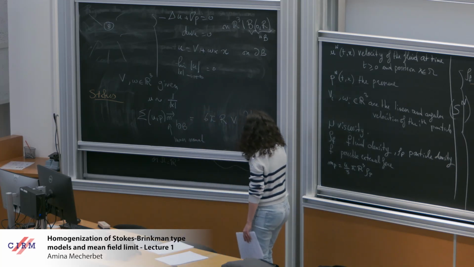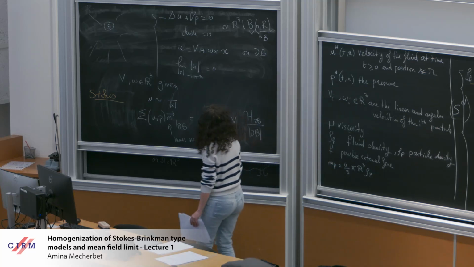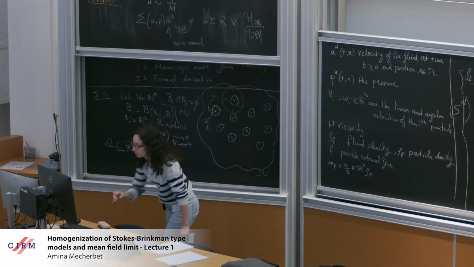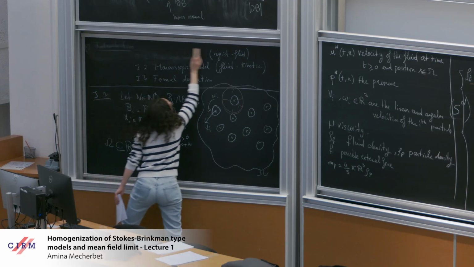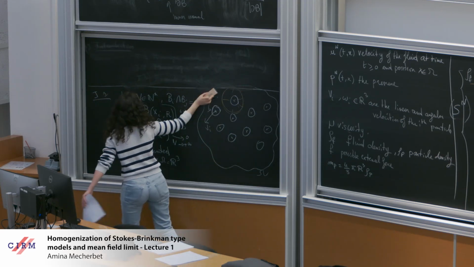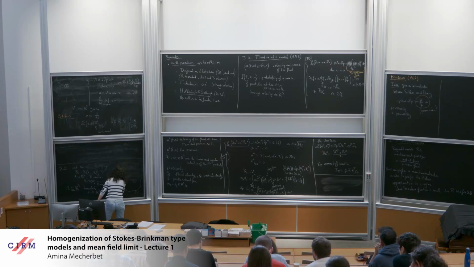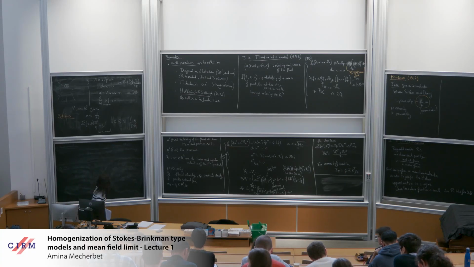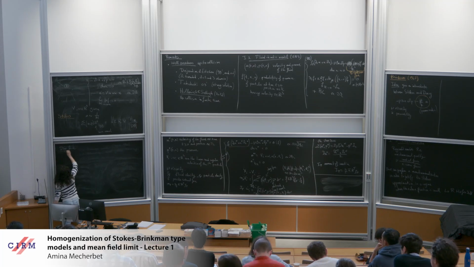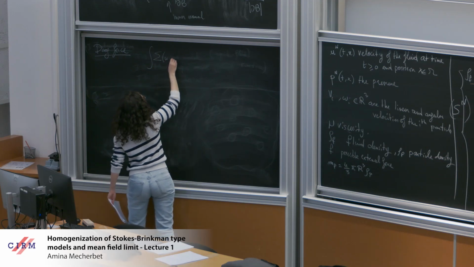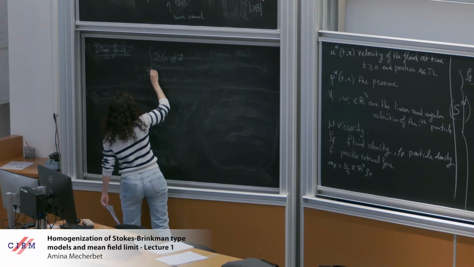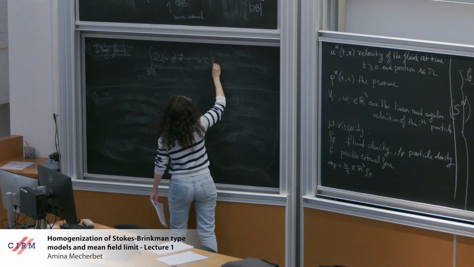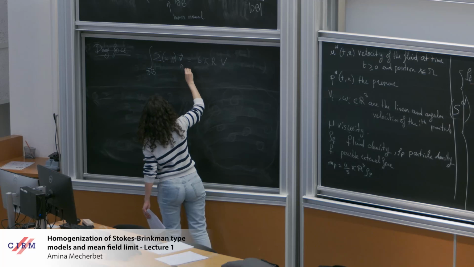Yes, so this is the famous Stokes formula. Once you integrate this over the sphere, you get an explicit formula for the drag force applied by the particle on the fluid or vice versa, which is the integral of sigma on the boundary, equal to 6πR V. So here still n is the inner normal.